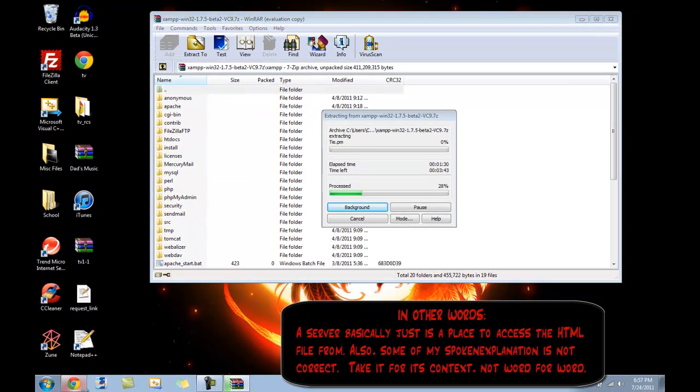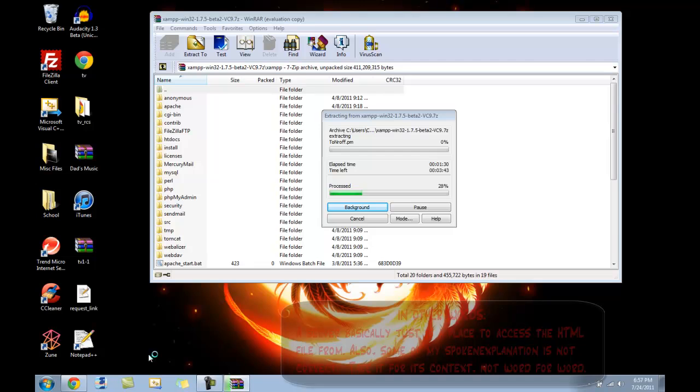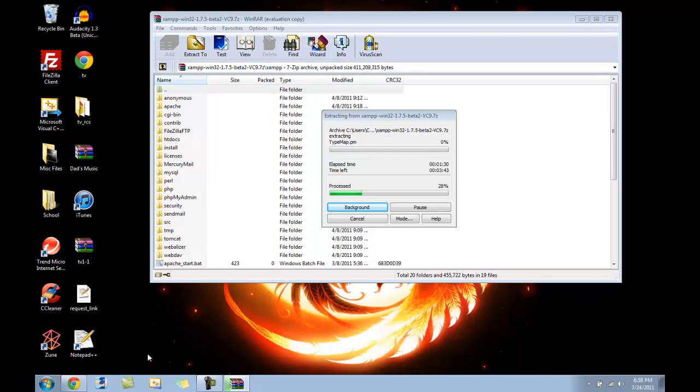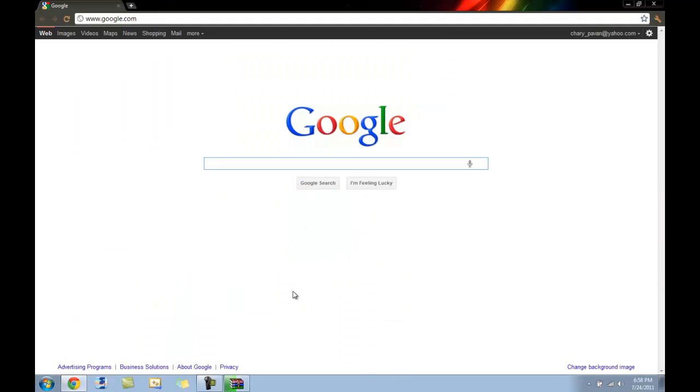So if you were to go to, for example, Google, you would note that upon loading Google... anyways, I cut it ahead a little bit, but I guess we can make do with the fact that it's still working in the background. Like I said, this is basically going to be a little web server for us.